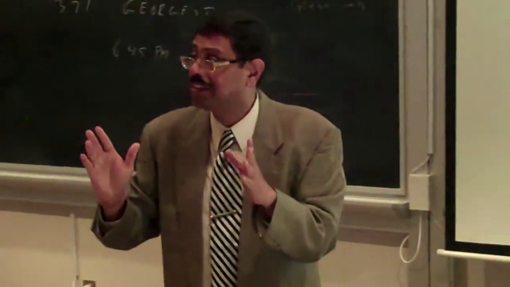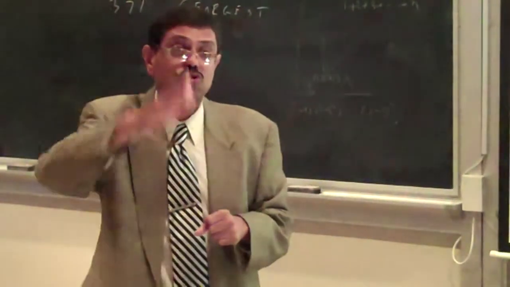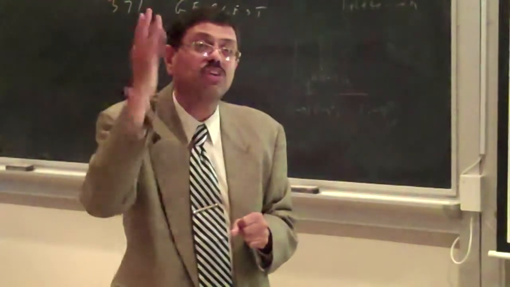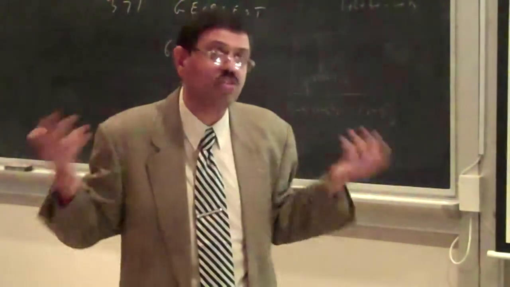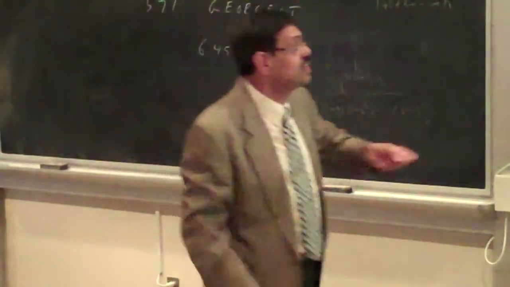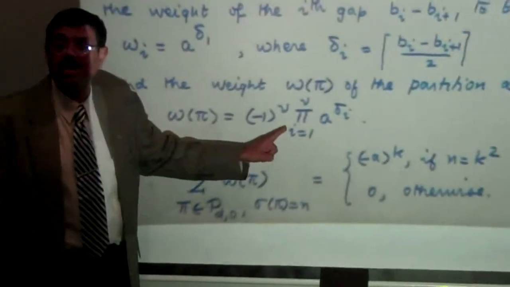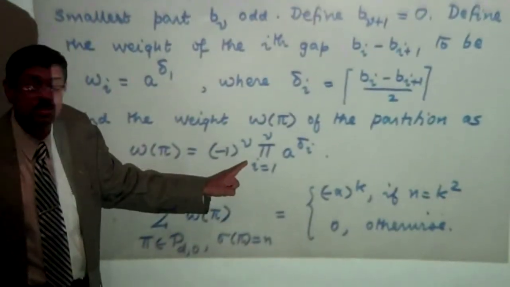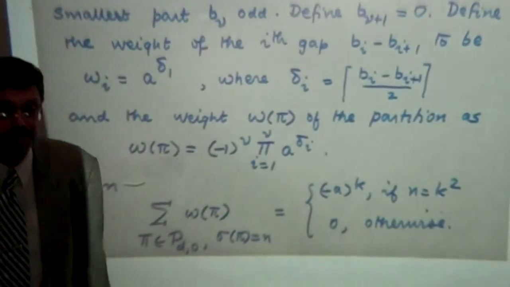And it's always nice for the weight formula to be multiplicative, because that's when you get lacunarity by cancellation. One factor is 0, you can get 0. Okay. So the weight of this is the product of the weights of the gaps multiplied by -1 to the number of parts. There the parity comes. That's my weight.